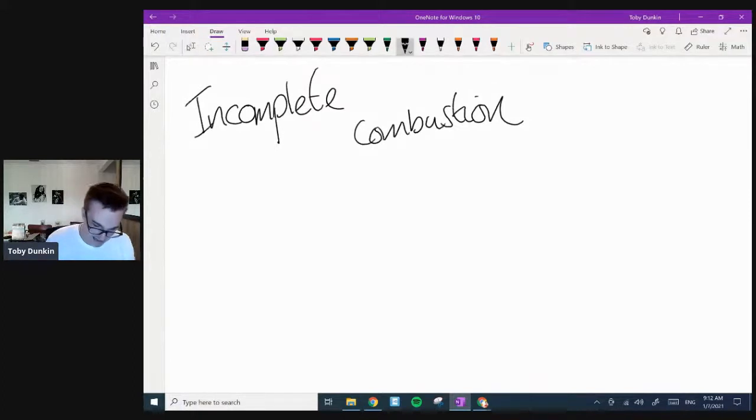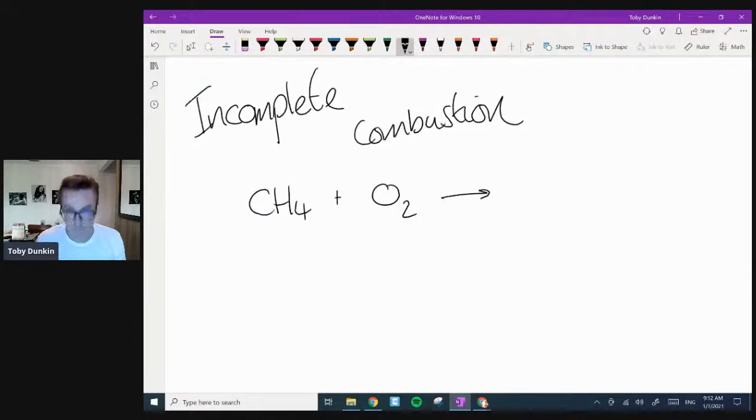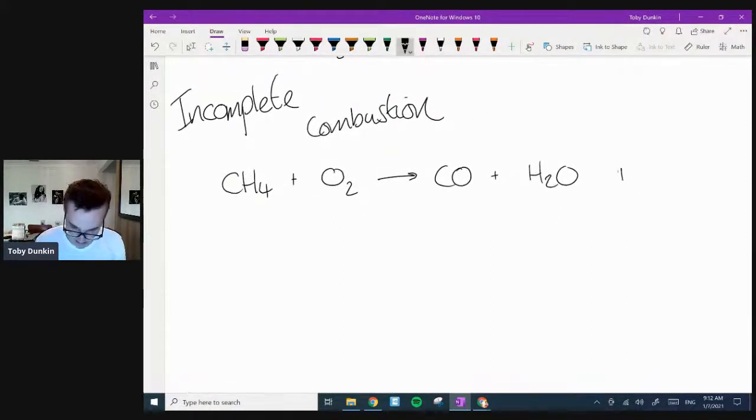Incomplete combustion. So when we burn anything incompletely, there's two versions, which is the nightmare. So let's take methane as the example. If we go methane and oxygen, and we burn it incompletely, we're going to get carbon monoxide and water. That one is now incomplete. How do we recognize incomplete? We recognize it because of carbon monoxide.